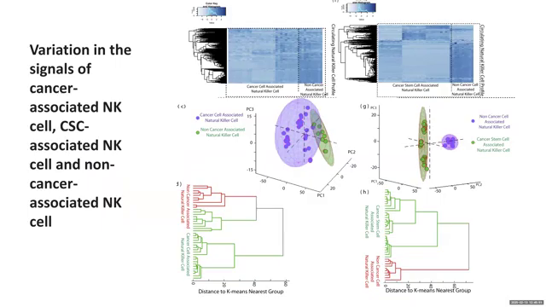And one observation was that NK cells interacting with tumor did not show very homogeneous signals. Rather, they are unique and heterogeneous with distinct subsets. So principal component analysis did not demonstrate clear clustering between cancer and non-cancer cells associated with NK cells. This overlapping clustering is possibly because of the immune escape phenomenon exhibited by cancer cells interacting with NK cells. But NK cells are preferentially cytotoxic to cancer stem cells. So my hypothesis is that training a machine learning algorithm with the signals of NK cells interacting with cancer stem cells will be a better training data set for diagnostic accuracy.